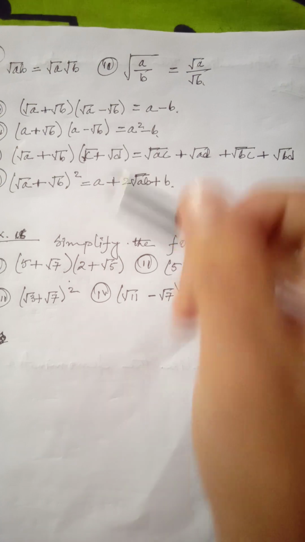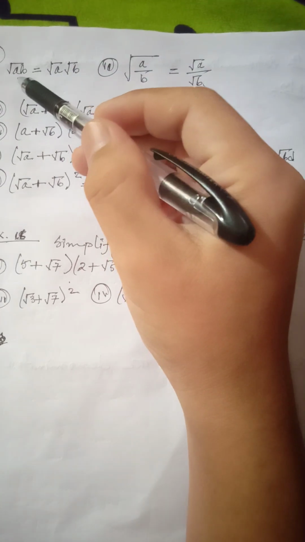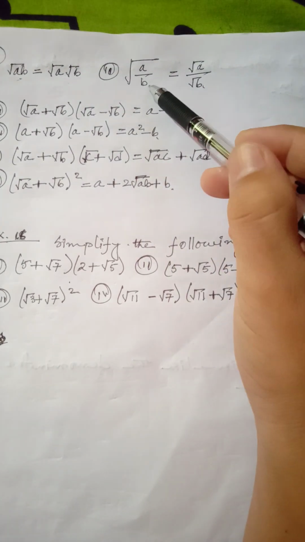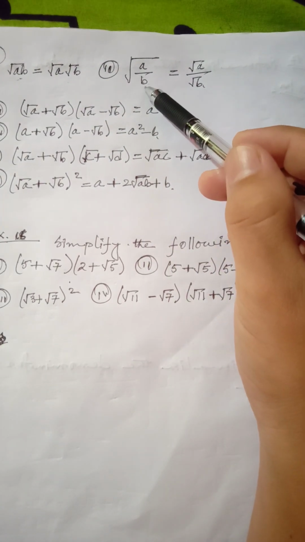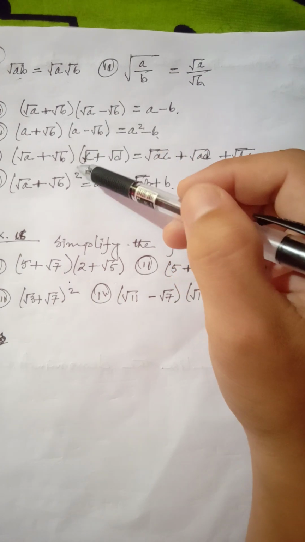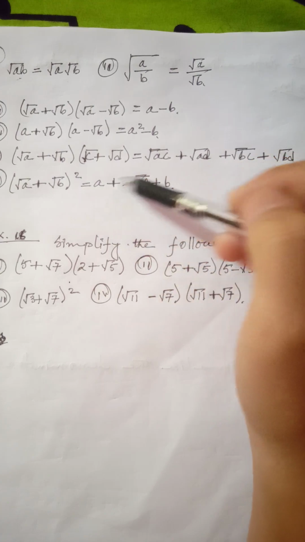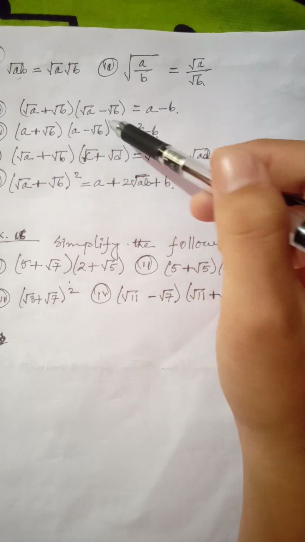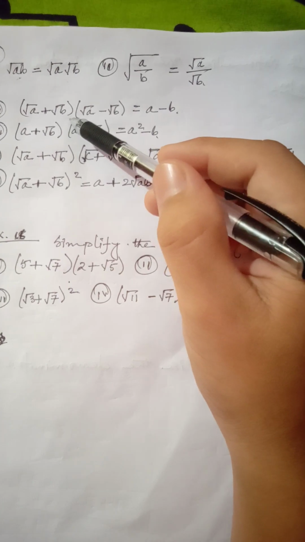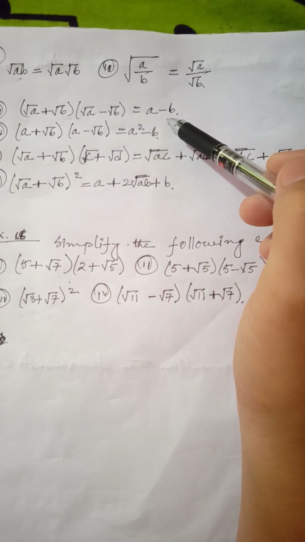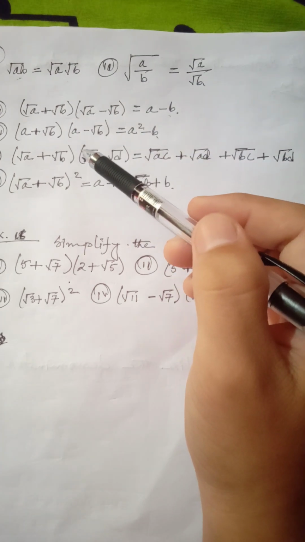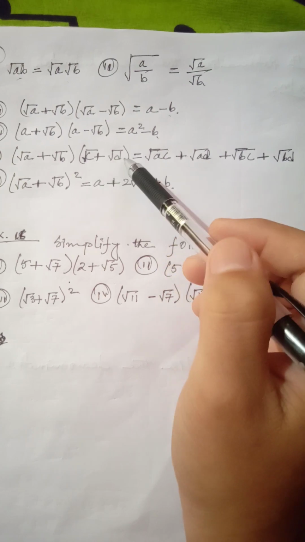So here we are given some expression. If you get an expression like this, you can express it in the form of this. Likewise, if this kind of expression is there, then you can express it in the form of this. Likewise, even in these 3, 4, 5, and 6, you have to express according to the question. So this is all about some expressions and their resulting expressions after simplification.